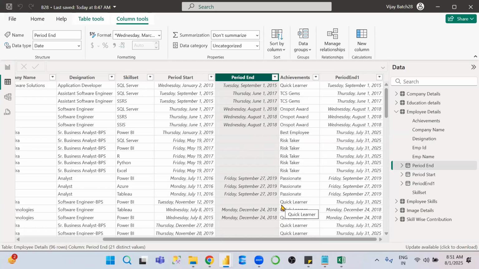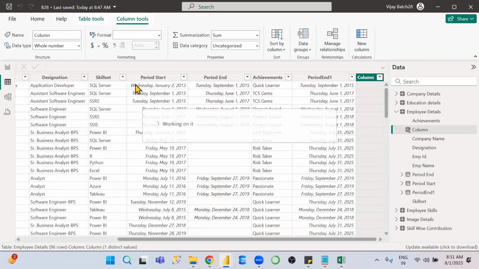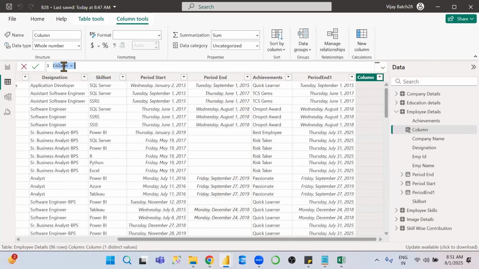Then in which option can we apply it, and what function? Very good. In a new column only, because each and every row has different values. What function? If we can apply, we must write a condition. Based on the condition, where nulls are there, we need to declare it; otherwise, let's see here. Period end two, something like that. I'm giving the column name like this.